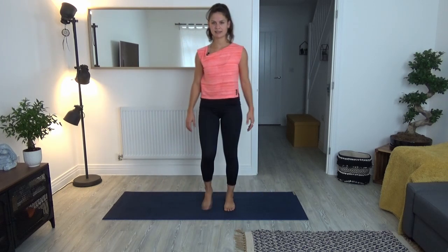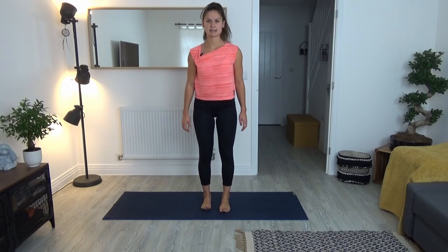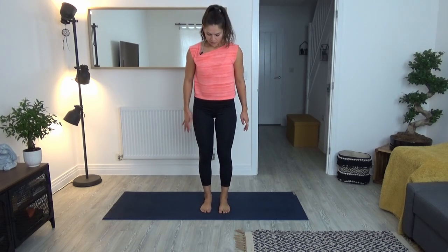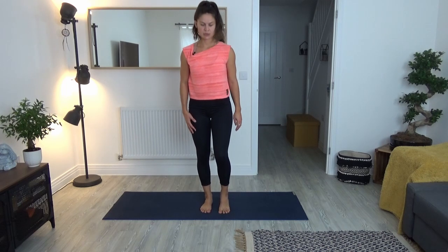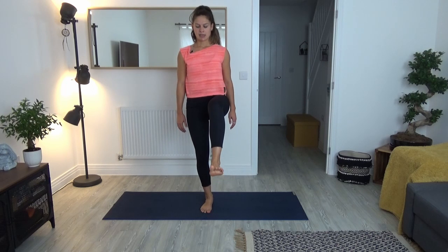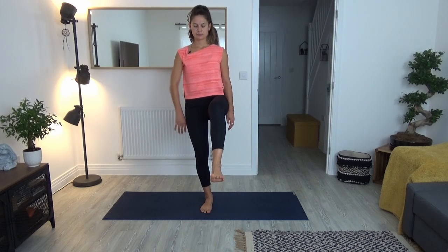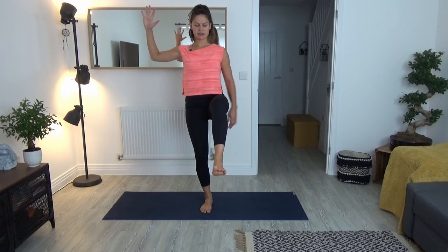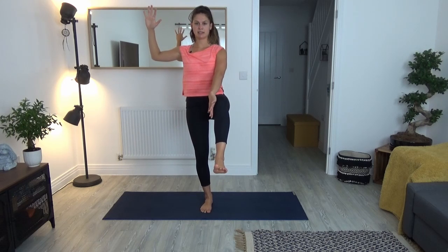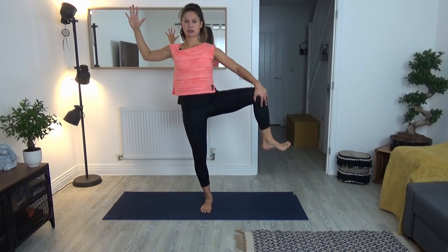Give them a quick shake. And then come to stand in the center of your mat. Ground into your left foot. And for our balancing today, lift your right foot off the mat. Imagine you're standing on something, so really flex that front foot. Take your left arm out to the side. Right hand to the inner knee, and then open the knee out to the side to start moving into your hips here.